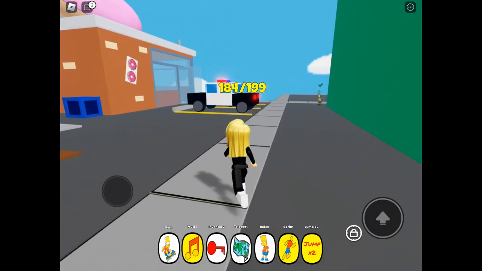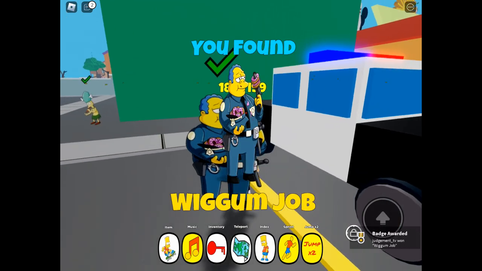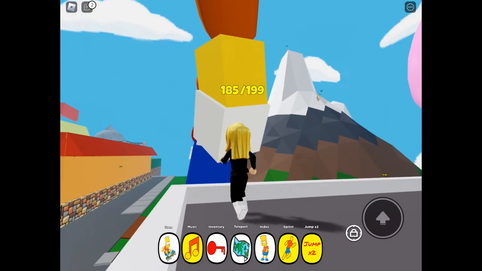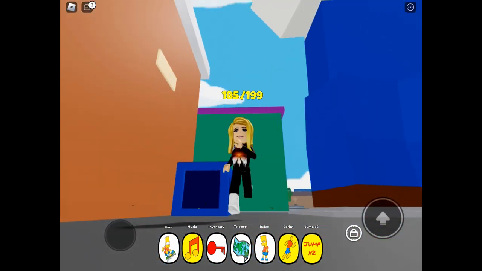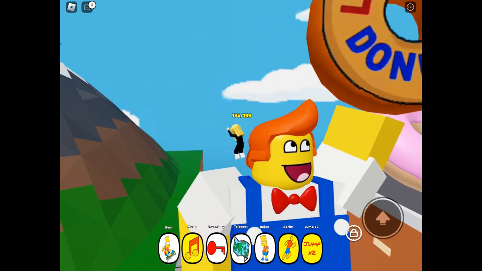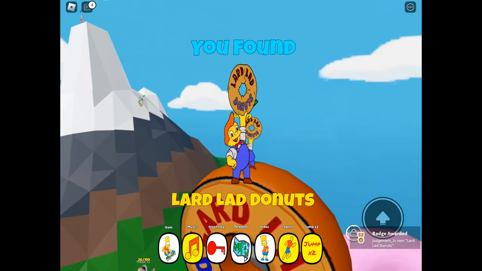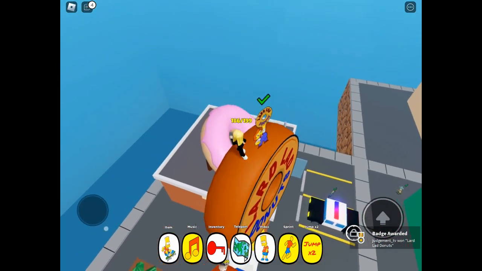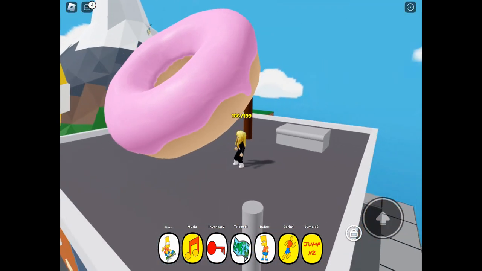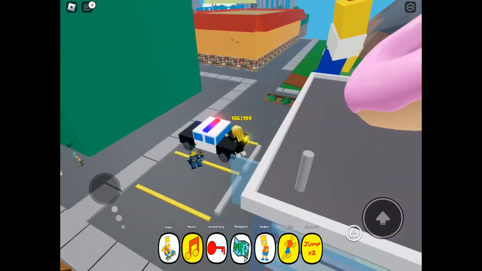We now have the introduction of Lard Lad Donuts. And of course, that age-old joke of the police officers being round the donuts. Of course, we found Chief Wiggum. Going up the Lard Lad outside, and of course we've got Lard Lad Donuts himself. I'm quite surprised there isn't one that says like, donuts.